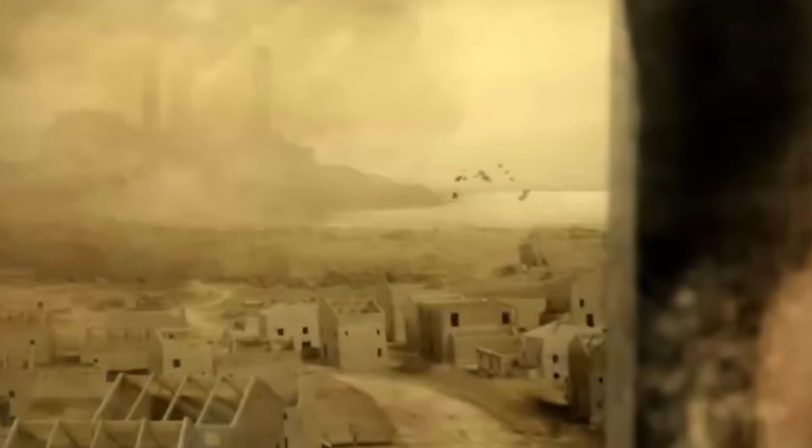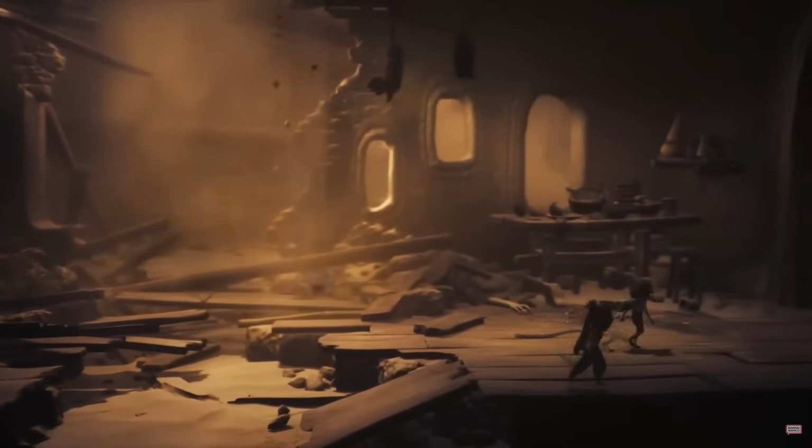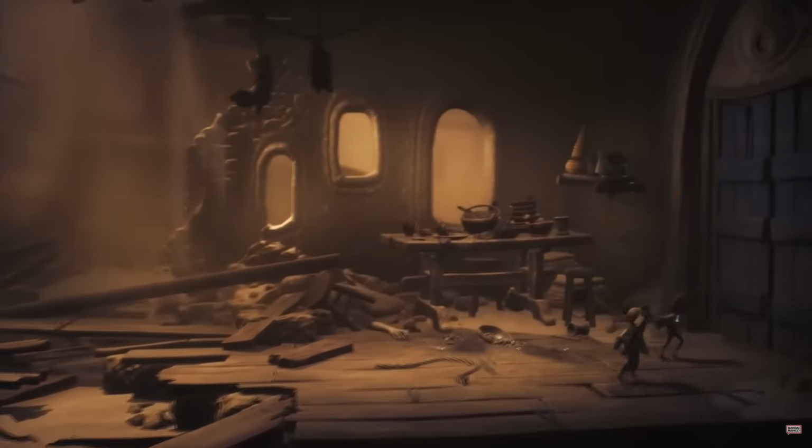Now, I believe this factory also sort of hints towards a Little Nightmares 3 factory, but again, there's no firm information on that. But again, some of the details in this are really interesting. It is just a city or like a little village, just absolutely run to the ground.